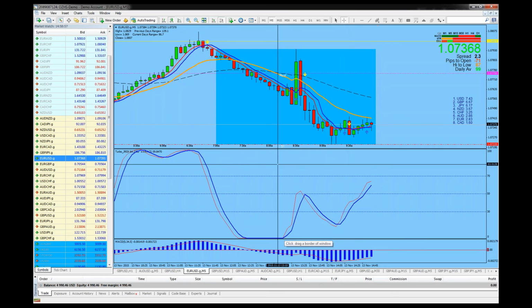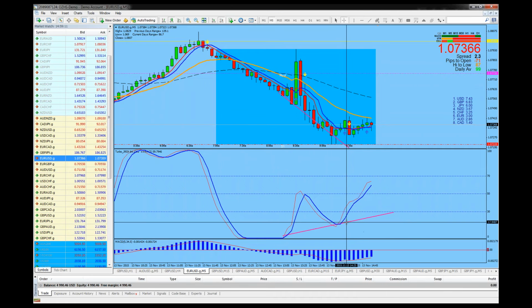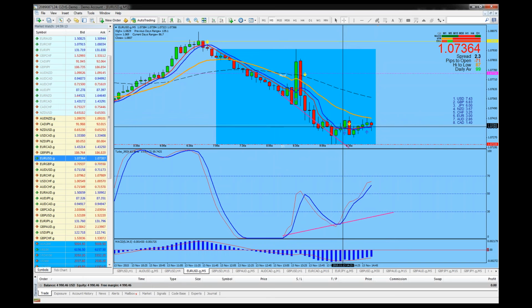From here down, we've got lower lows. And then from here up, we've got the divergence right here. See that? That's our divergence. And then we wait, and there's our candle, to go the other way. It didn't really go very far. But we do have a divergence here. And I'd be trading right into it on that candle, running right into a brick wall. So that's good eyes, good observation.